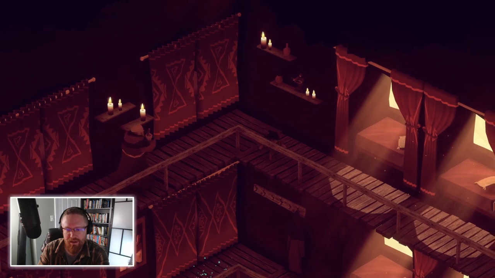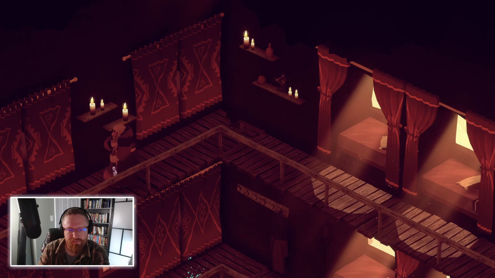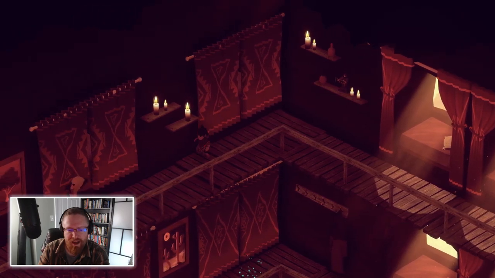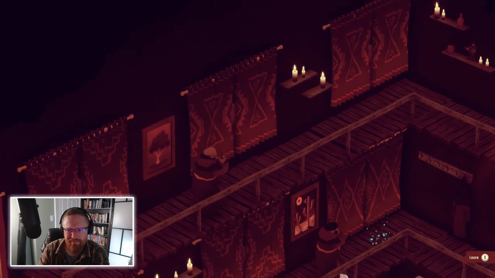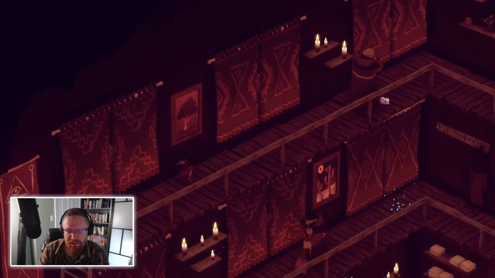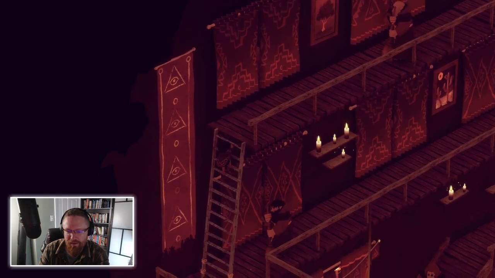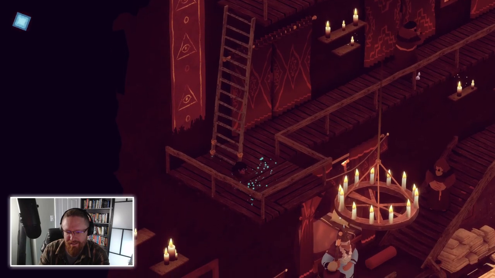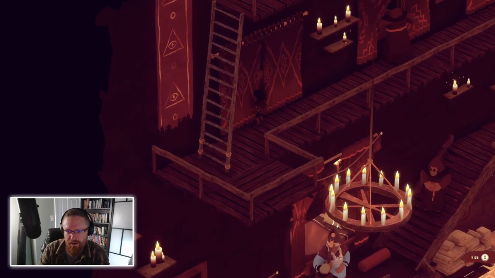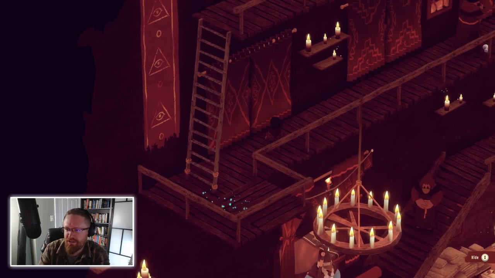Oh no. What's this guy gonna do? Oh, I can hide in curtains? So it's cool that they let me just sort of discover this mechanic. It is still kind of tough to discover a mechanic when the prompts are so hidden. Oh, so he actually looks in that curtain.